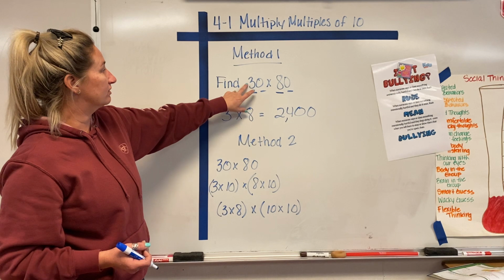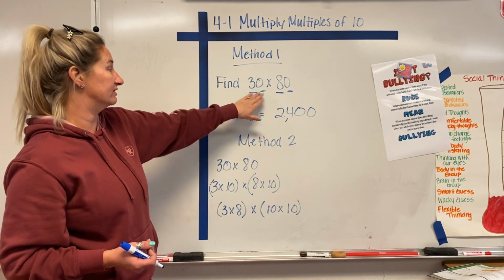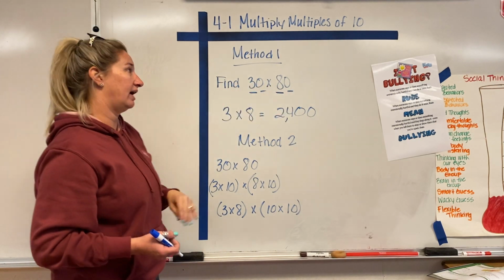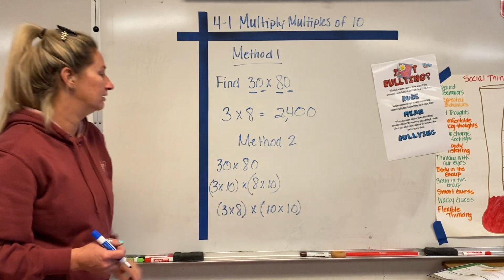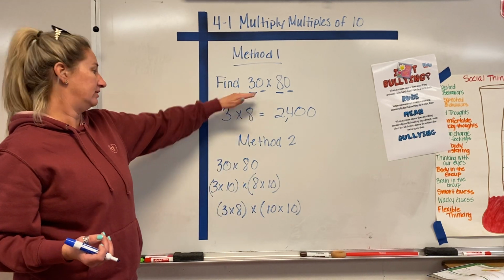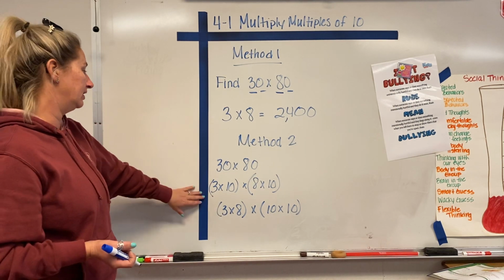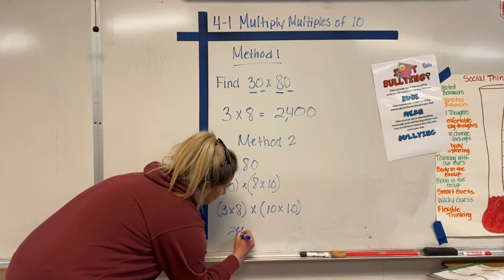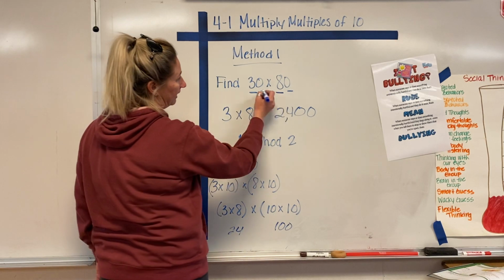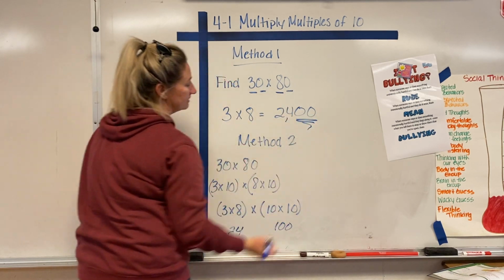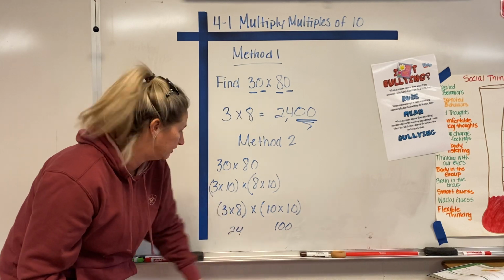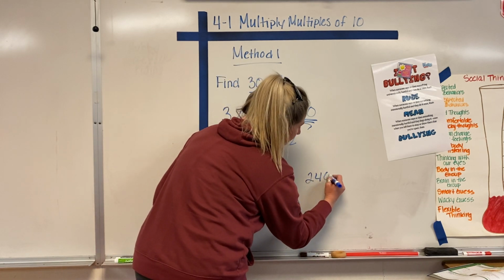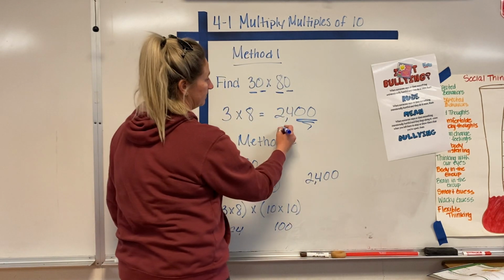Okay, and then if you took the 3 times the 8 here, you're left with, because this is 3 times 10, you're multiplying the 3, you're left with a 10, multiplying the 8, left with a 10. That's how it is here. Here's like the shortcut way. This way you're actually breaking it apart so you can see what you're doing. So anyways, I ended up with 24 and 100. And that's why I can just add these 2 zeros onto the end, because you're multiplying ultimately by 100. So 24 times 100 is 24 and 2 zeros. Okay, so you wind up with the same answer.